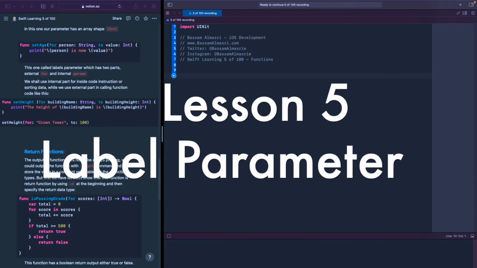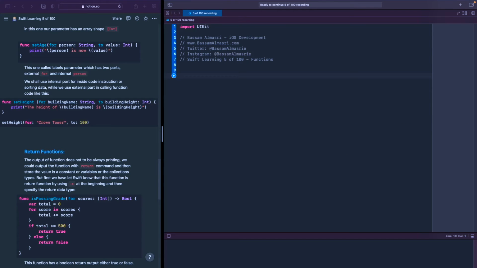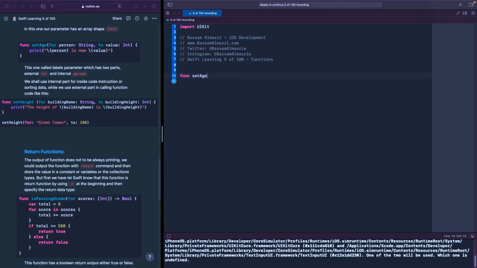Okay, another parameter type, we call it label parameter. It has a label actually. Let's try a function that sets an age for a person. So we call it set age. Now here we must write the parameter name. So watch this, for person, then comma.